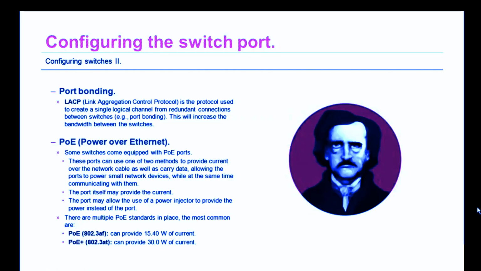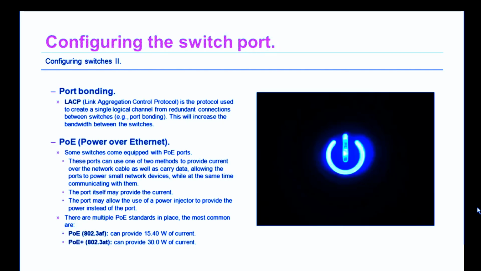Now we're going to talk about PoE. Not Edgar Allan Poe, but Power over Ethernet. Some switches come equipped with Power over Ethernet ports, or PoE ports. These ports can use one of two methods to provide current over the network cable, as well as carrying data, allowing these ports to power small network devices while at the same time communicating with them. The port itself may provide the current, or the port may allow the use of a power injector to provide the power instead of the port itself.